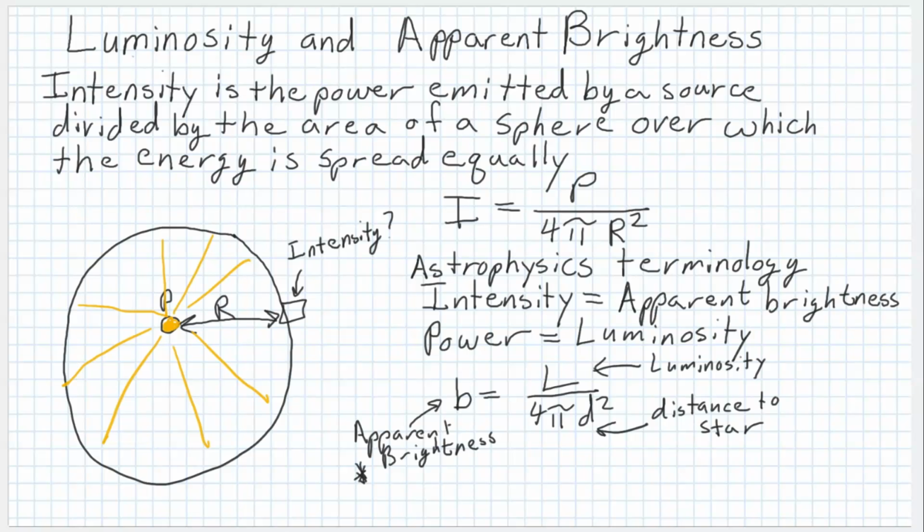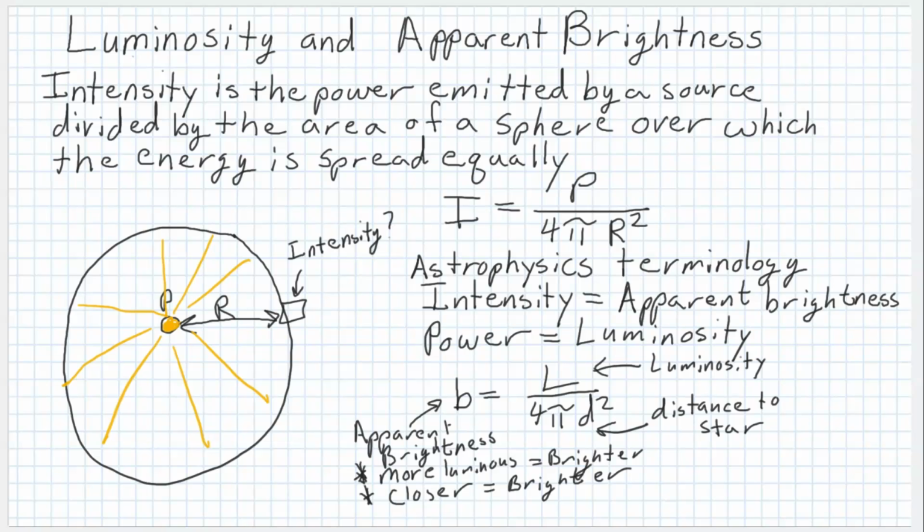Notice that we use the term apparent brightness. So why is it apparent brightness and not just brightness? Well, notice in the equation that it's affected by both luminosity and distance to the star. So these two factors determine how bright that star is going to appear from Earth. So if I have a more luminous star, of course it's going to appear brighter, but that star, if it were farther away, would not appear as bright. And a closer star would have a smaller d, distance, so it would also appear brighter.